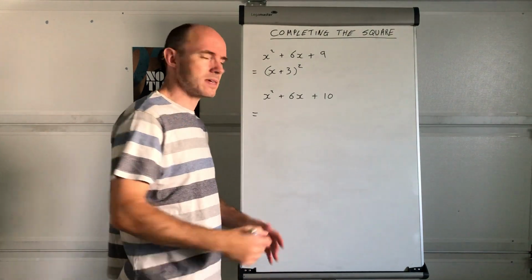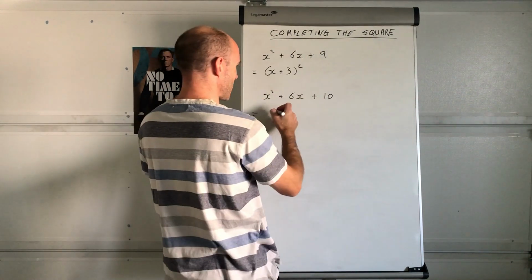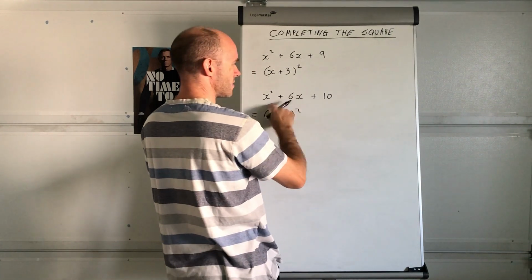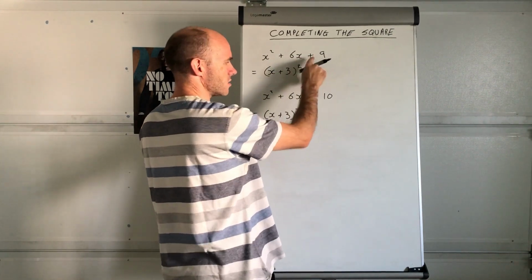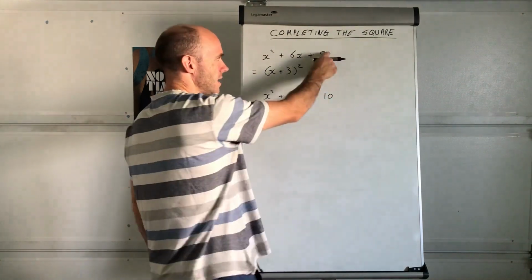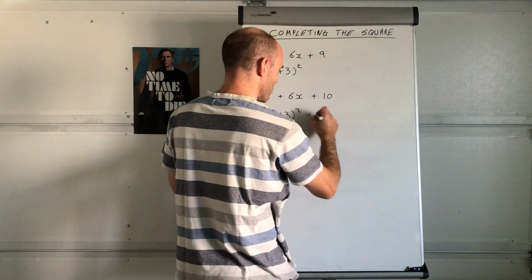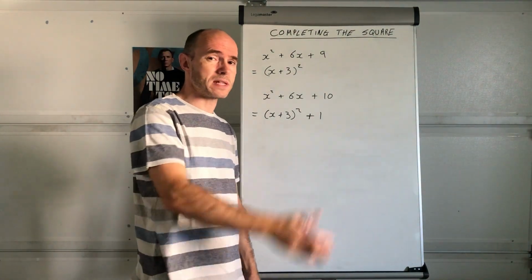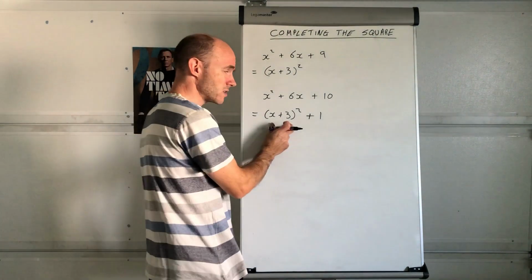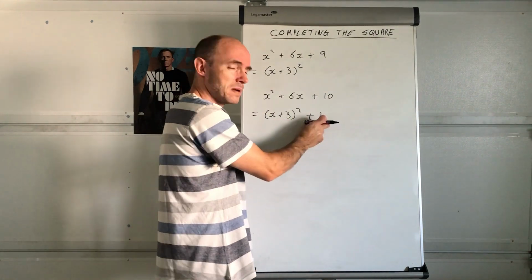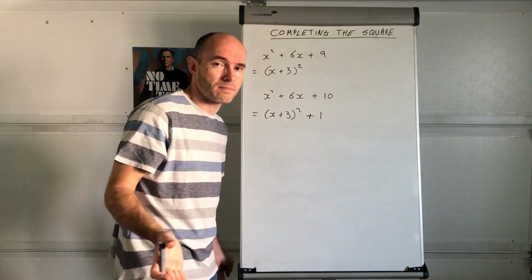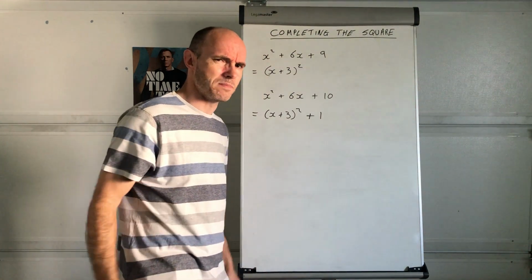But we can do the next best thing. Because it's very similar to that, we can say, well, surely that expression is the same as that, just plus 1. 9 plus 1 gives you 10, and you're absolutely correct. So we can actually write it like that. Well, that is actually what we call completing the square. There's the squared term, x plus 3 squared, that's completing it. Just put a plus 1 on the end to make it the same as that. Done. That's it. I'm hoping you found that rather simple.